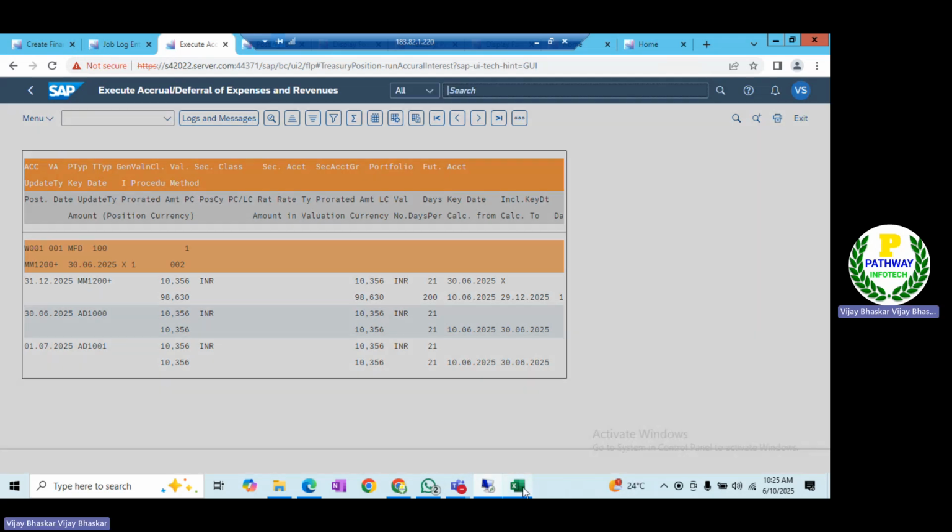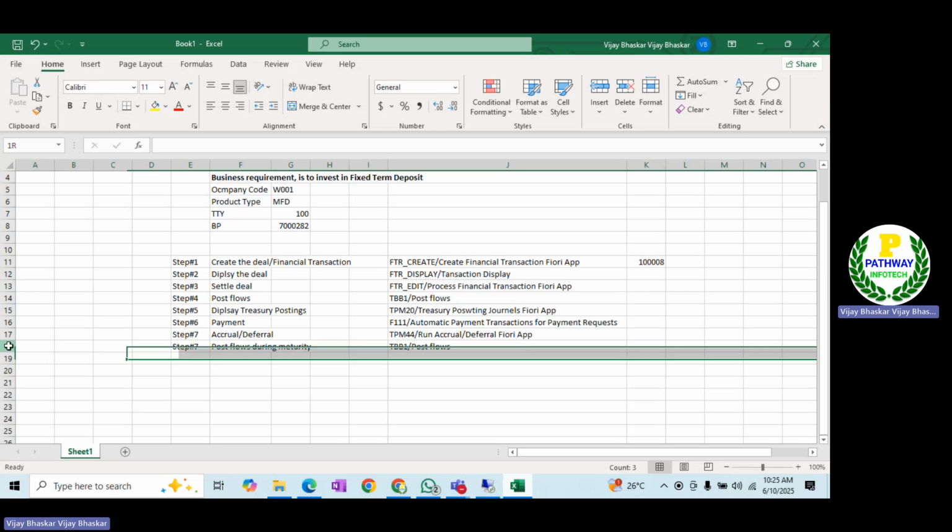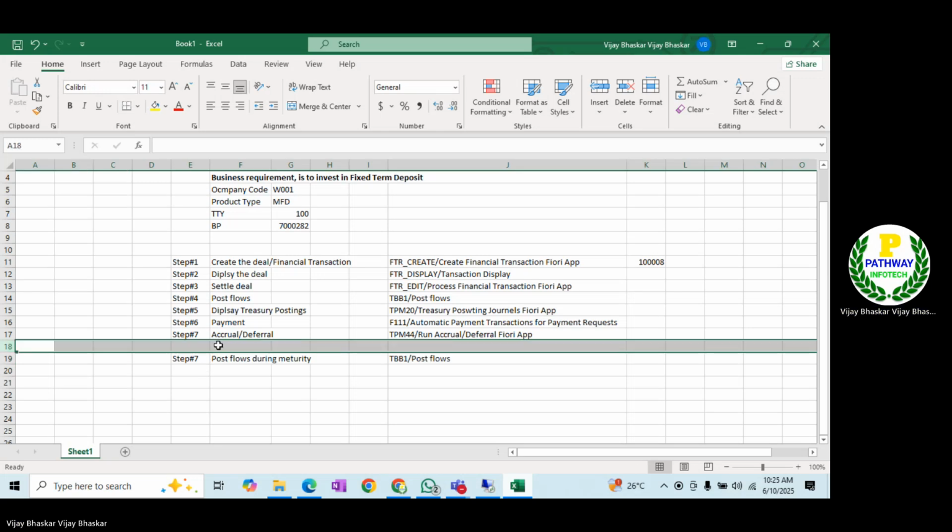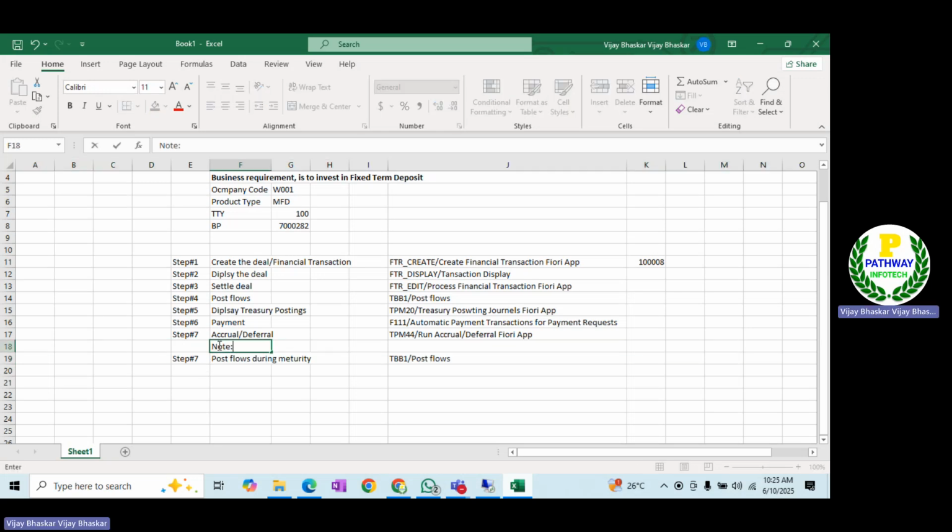Okay, remember, I'll mention a note here. Note: the accrual and deferral should be carried until the end of the contract as a month end activity, remember.